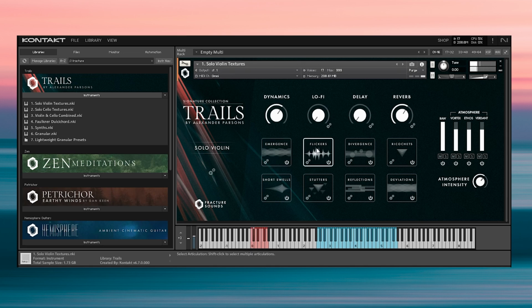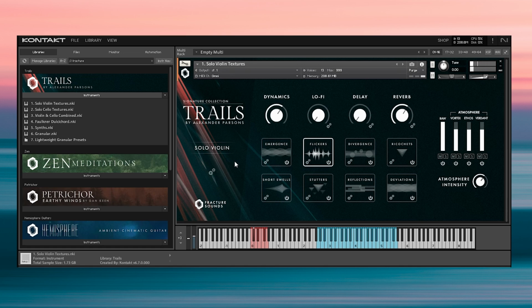So we've got some flickers next. They sound great.